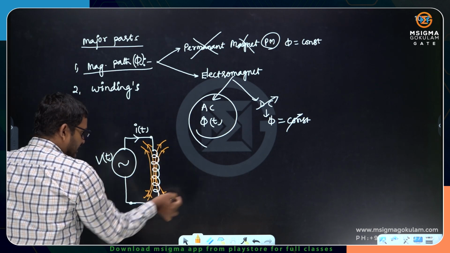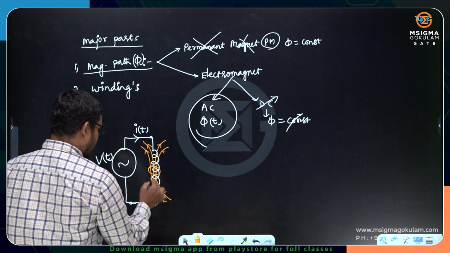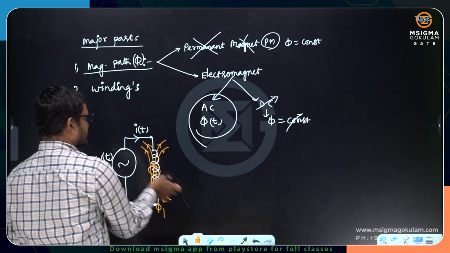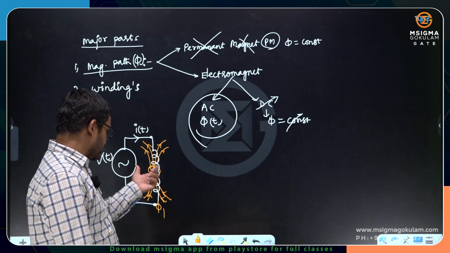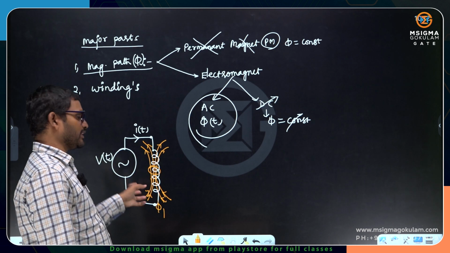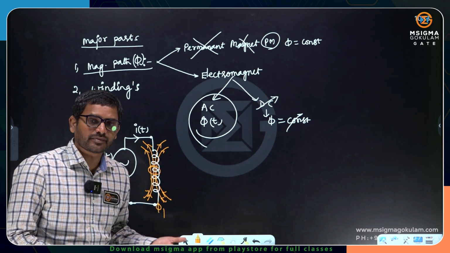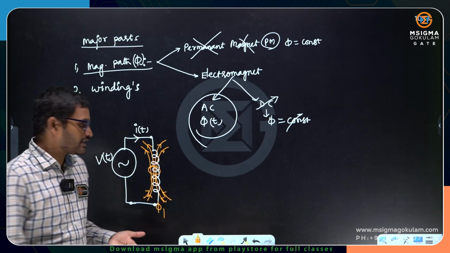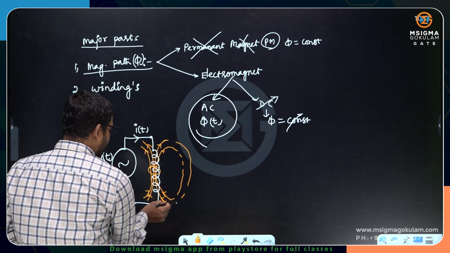Some flux lines are on the right side, some flux lines are on the left side. If the total flux is phi 1, some flux lines divert onto the right side and some onto the left side based on the reluctance. As the coil is an air core coil, with air around the coil, the reluctance offered by the air gap on this side and on that side will be the same. That's why the flux division is probably 50% on this side and 50% on that side.